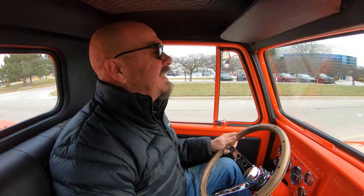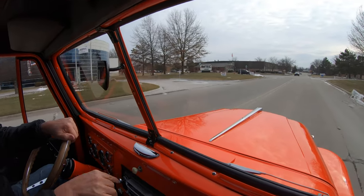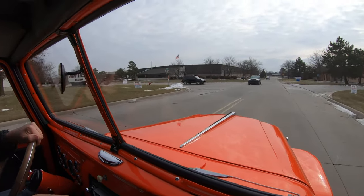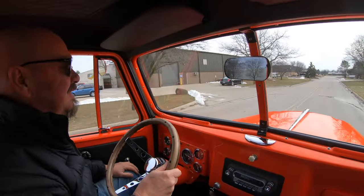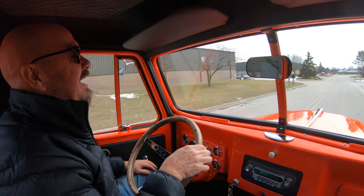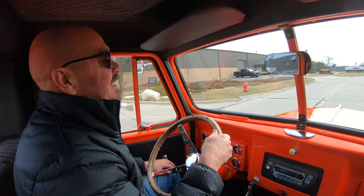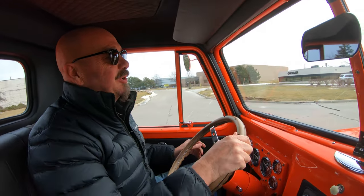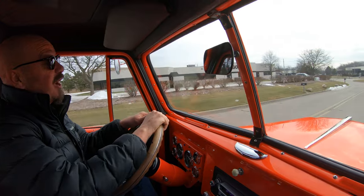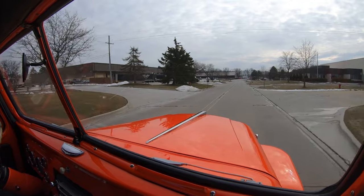Alright, let's go find a sand dune, a mud buggy, maybe a snow drift. Let's go, baby — take this baby for a ride. Four-wheel drive, 1949 Willys. Guaranteed to be one of the nicest ones out there, guys. This thing is absolutely gorgeous inside and out. Driving amazing — I tell you, this thing is sweet.